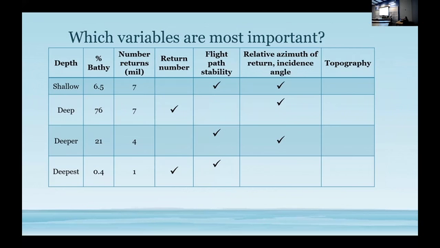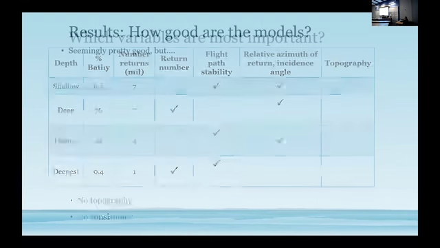And when you look at the variables that tend to be important in each of these tiles, the things that start coming out is that the topography I have was never important. And there's no consistency. It's not as if the return numbers are always important. Now, keep in mind, it doesn't mean that topography is not important. It just means that the way I extracted topography is not important. The variables that I use are not important. So don't take that as this paper is no good. No, it's more that my measures are questionable.